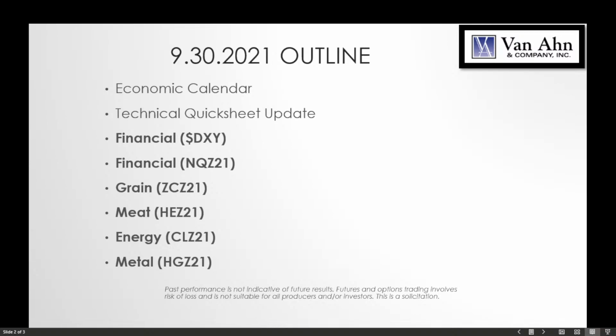Last day of September. We do see October 1st tomorrow, and we'll be into Q4 starting tomorrow as well. So we'll run through the economic calendar first as normal. We'll run through the quick sheet. Some big updates in the quick sheet for you today. A lot of highlighted sections that we want you guys to check out, should you be able to. And then we'll run into two financial charts, being the NASDAQ and the dollar index.